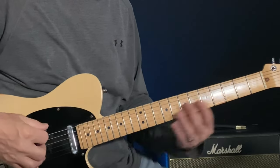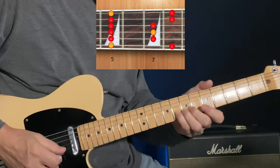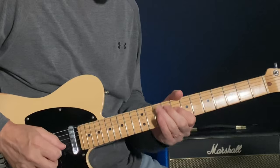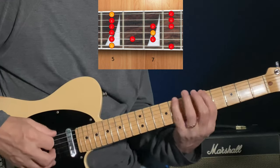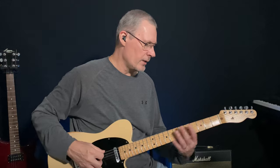So your A minor pentatonic looks like this. And then if you add the blues note, which is right here, we can do an extended blues scale, looks like this.